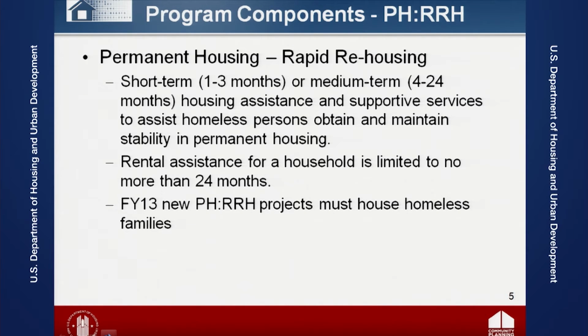Rapid rehousing, PH-RRH, provides short and/or medium-term rental assistance and/or supportive services to program participants and housing that is intended to be permanent, meaning a program participant stays in a unit after the CoC program assistance ends. New rapid rehousing conditionally awarded projects may only serve families with children who are either in emergency shelters or on the streets prior to entry and must provide case management.